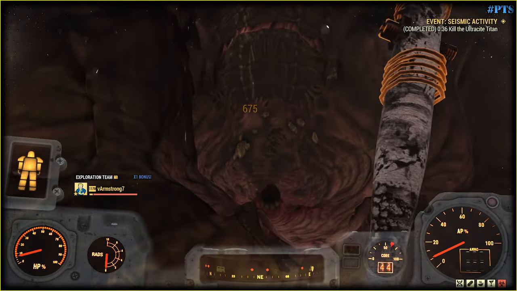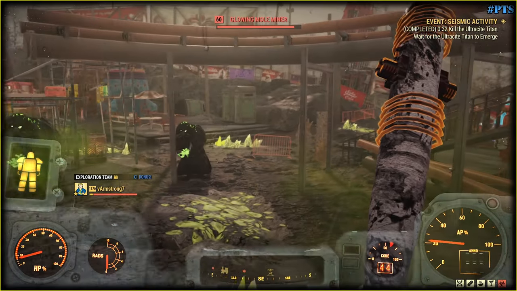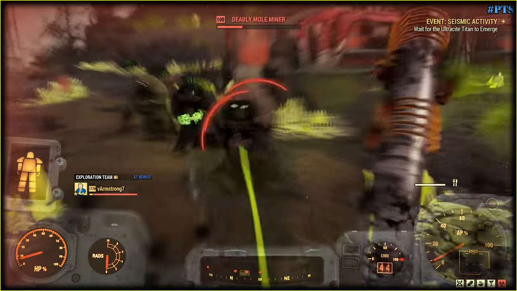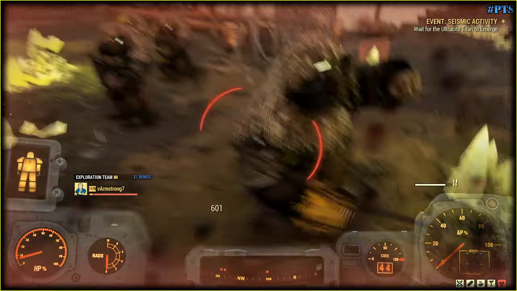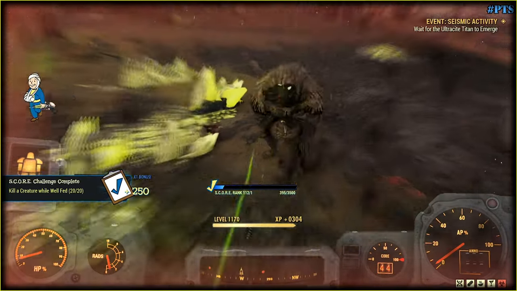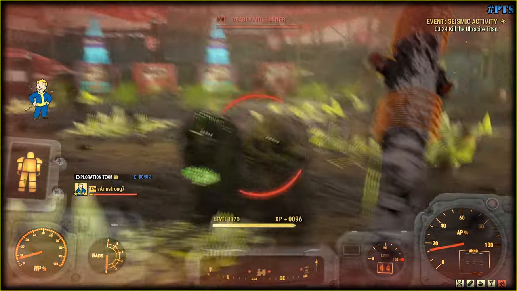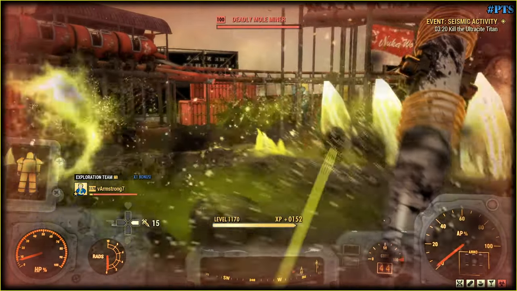By the way, damage is 675. Oh damn, he's friendly again. Let's renew Fury and Whiskey. Keep in mind that all these mole miners have normal mole miner loot for you. That means a whole bunch of gauntlets and aluminium. Of course, other stuff as well. So bring your best explosive something to the event and get rich. Okay, where's my Titan? Oh, there it is.